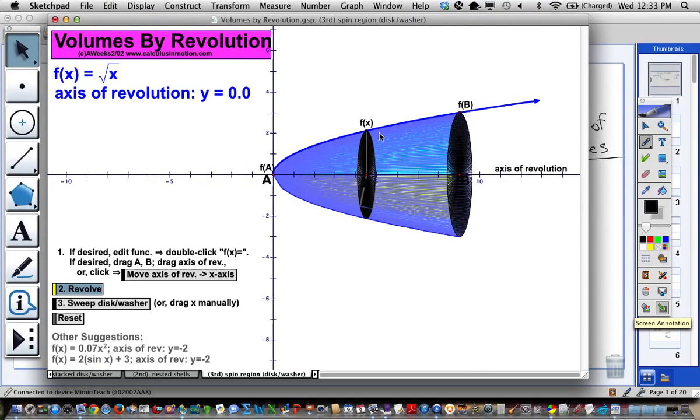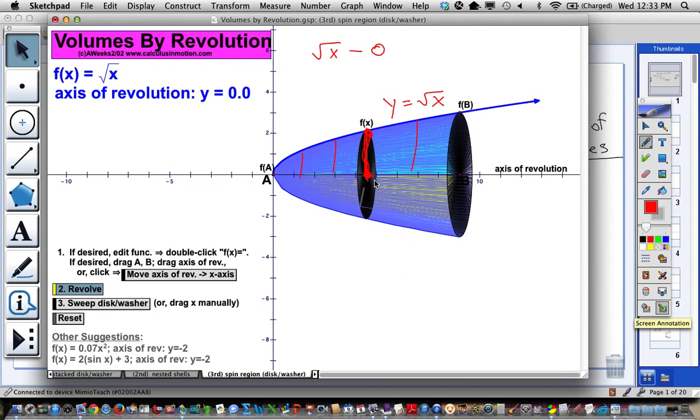All right, if I take the top y value minus the bottom, this is y equals square root of x, so the top y value is square root of x, the bottom y value is down here, 0, and that would be the case for every strip I draw here. What you'll see me do a lot today is take this as my strip, and the axis of revolution would be here, and they're always going to be perpendicular to each other. So if the axis of revolution is horizontal, then the strips are going to be vertical, because this is going to go like so.